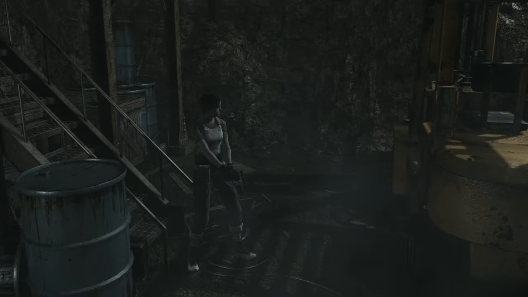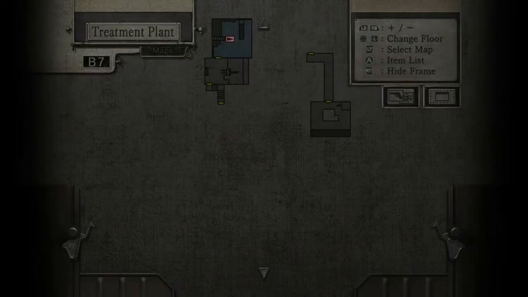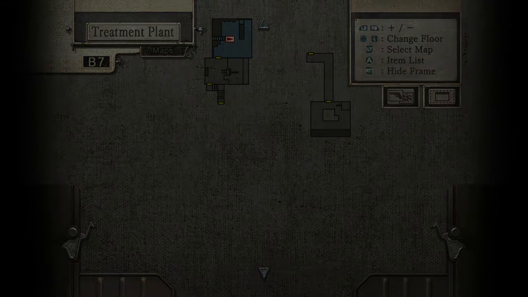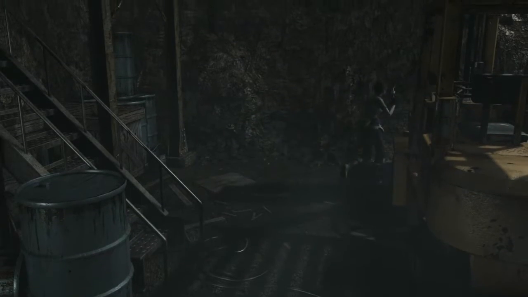Go downstairs. Hi. Where is this place? Okay, I suppose this is where I will help Billy somehow, if he is still alive. But I think he is, because he's kind of, you know, main character in this game, and I think he survived until the end.